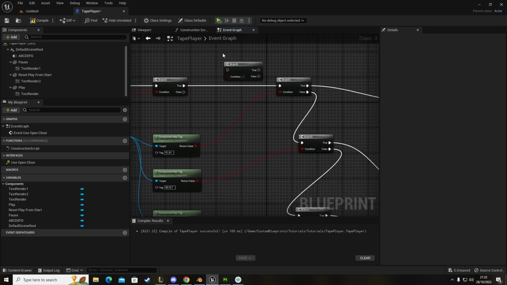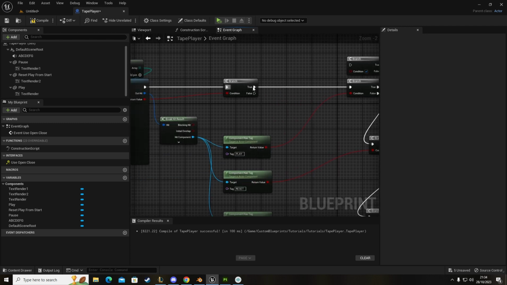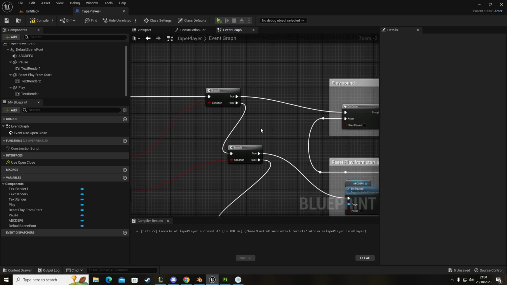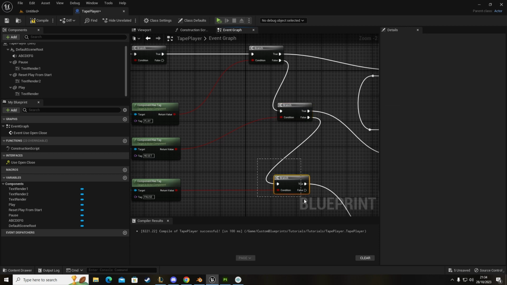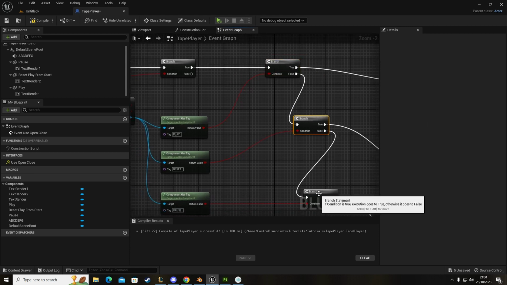So B, left click. Once we've got our second branch in, we're going to connect it up like this. So we're going to get our play, return value into the branch condition. Out of true of our first branch is going to go into the input of the second branch. And then you're going to set up a third branch and a fourth branch before we do the rest of the code. So let's not jump too far ahead. So let's set up this first, then this one, and then this one.